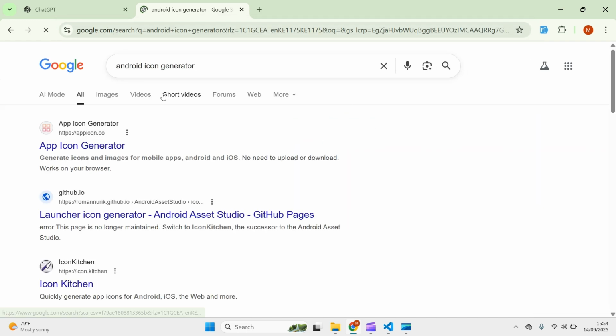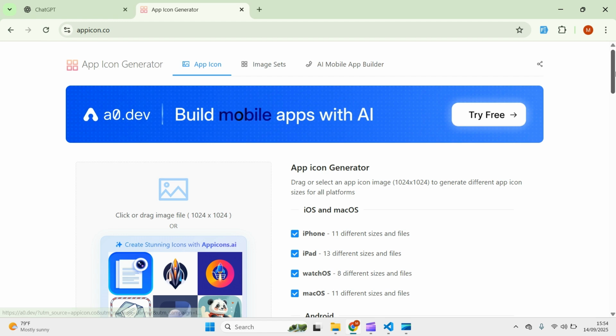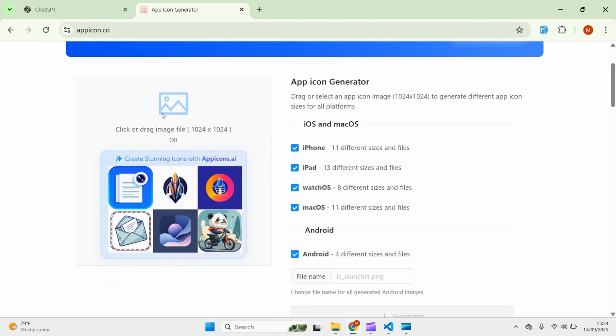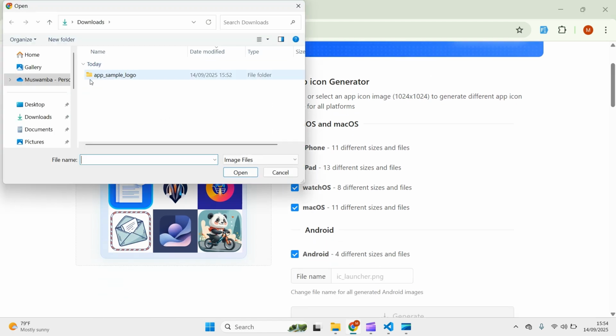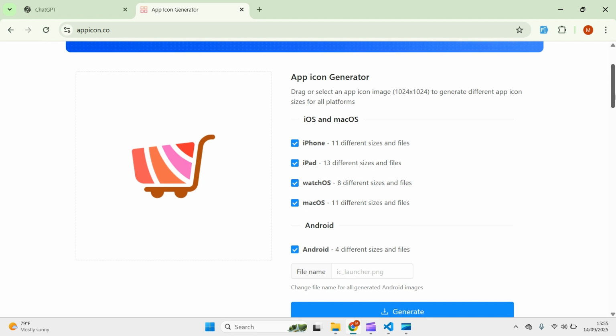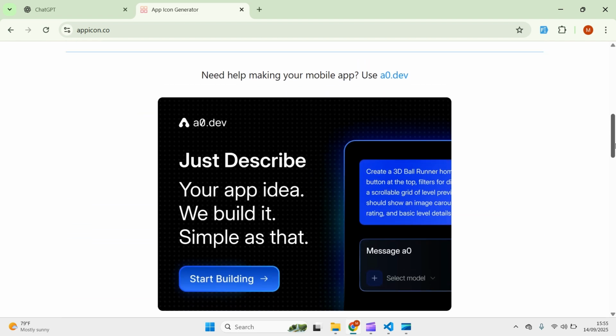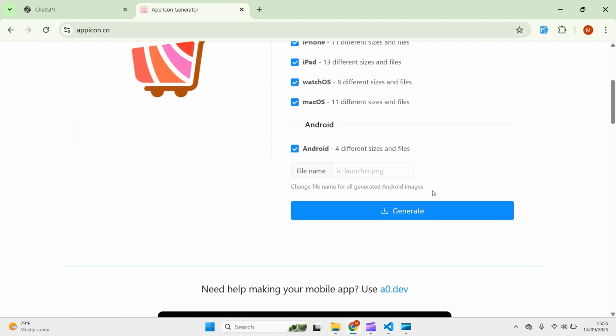This one. From here I can just upload a logo. This can help us generate different sizes of the logo. Doesn't matter. I can just go ahead and click generate. So this will generate the sizes.